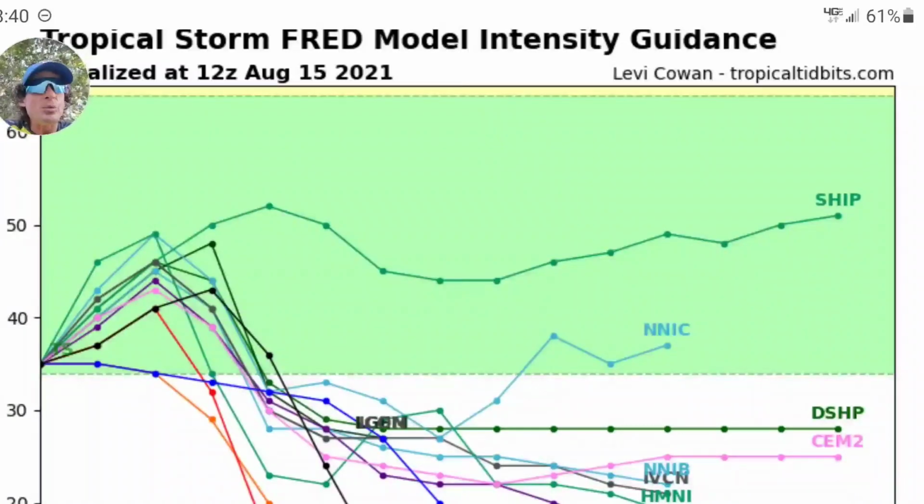meaning the eastern side is where we are going to feel potentially up to 50 mile an hour wind. So it shouldn't be a really bad storm for really anybody. But again, high tide conflicting with storm making landfall can cause some flooding issues. So let's keep our eyes on that aspect of it. But it doesn't look like we're going to get any type of catastrophic winds.